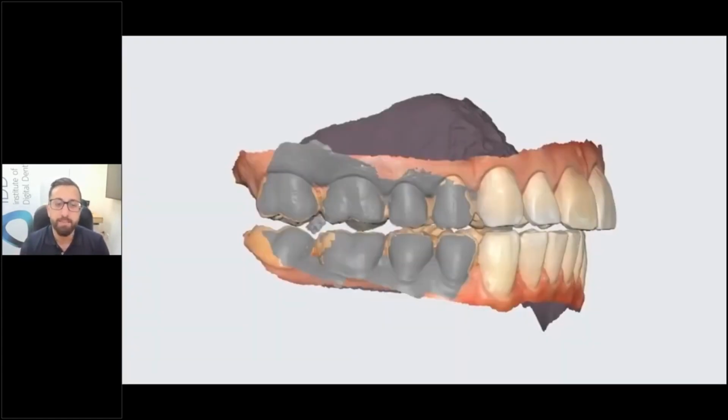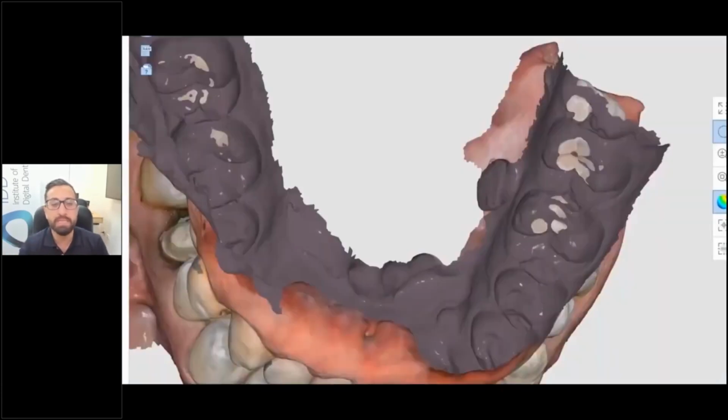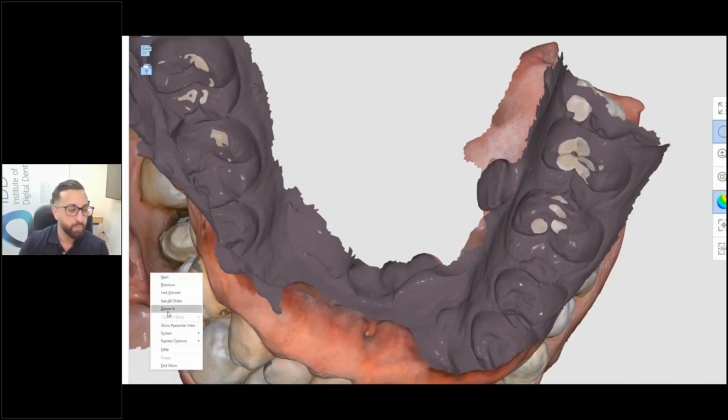Now, common things that can happen with an incorrect bite scan is something like this, where the patient is just not biting correctly at all. Now, this may be okay if it was like a leaf gauge or something like for a sleep appliance, but if this was for a crown, this would be a big no-no. The more common things that users are seeing is stuff like this. So you can actually rotate your scans and look through them. Now, if you see a few contact areas where there is some show through of one arch through the other, that's okay. Like on the left hand side here, where my laser pointer is, this is generally okay.